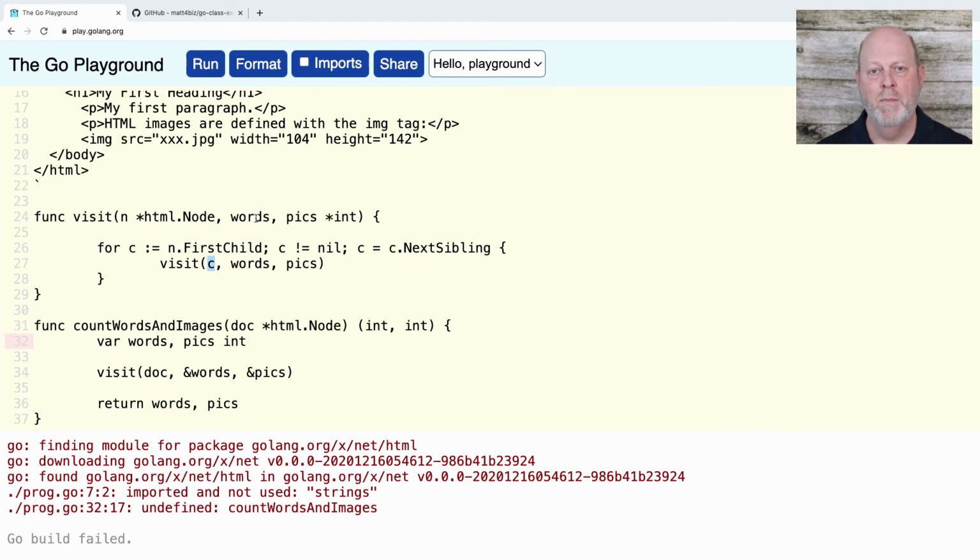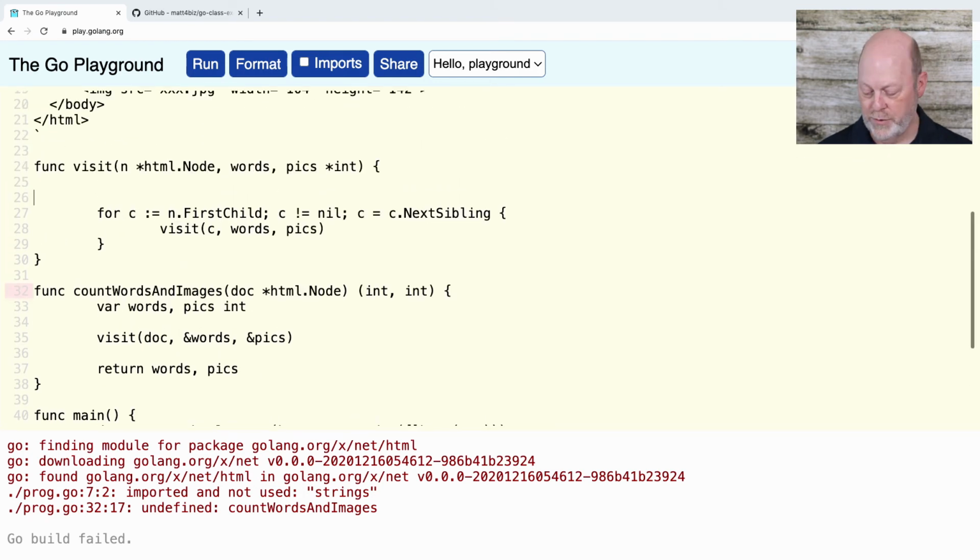Okay? But actually, this is depth first, because as soon as I get to the first child, if it has a first child, I'm going to do that child. So if I have this tree structure, I'm going down as far as I can, and then I'm going up and over and down and up and over and down. So it's a depth first tree traversal, even though I've got this loop looking at children.